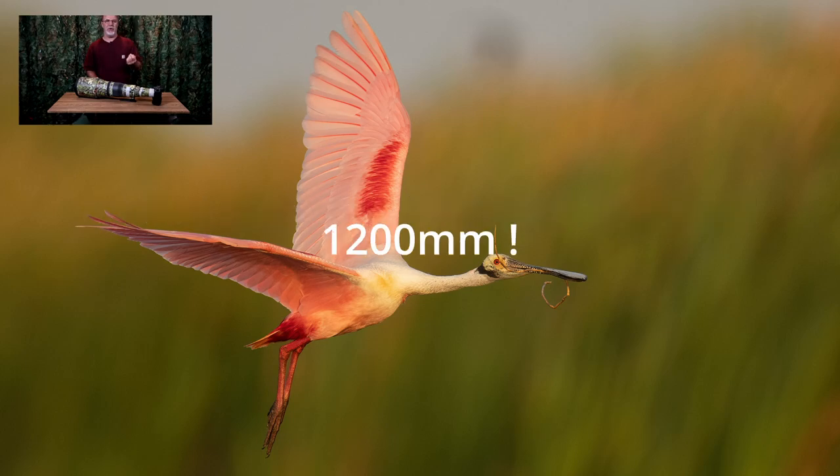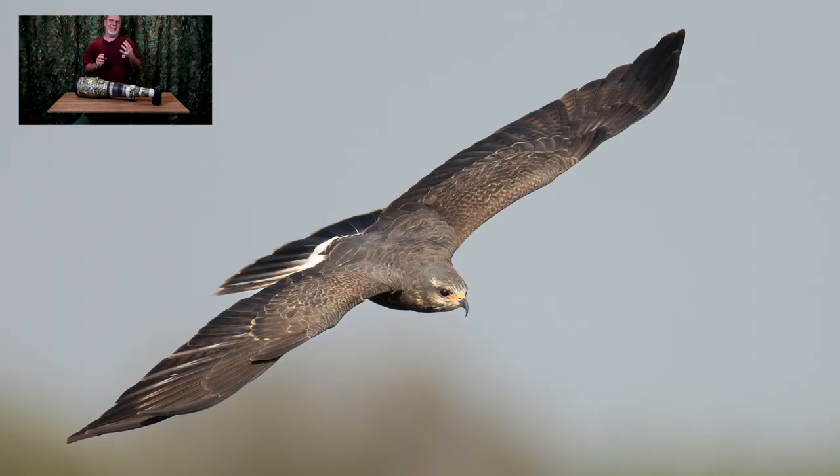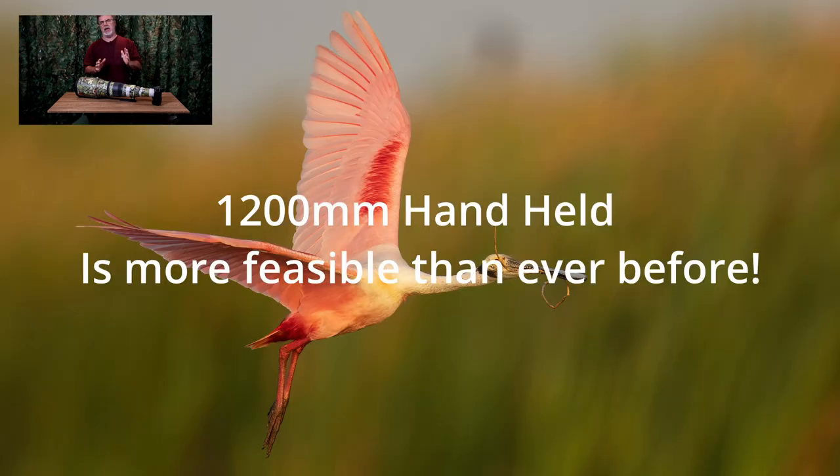To be able to shoot 1200 millimeters handheld, bird photography, perched, birds in flight. That's one thing that Canon has always been good at, even way back. 2x teleconverters on a 600 millimeter F4 was doable. It's more than doable now. The image quality coming off of this combination, as I think you'll see here, is amazing. So let's take a look.